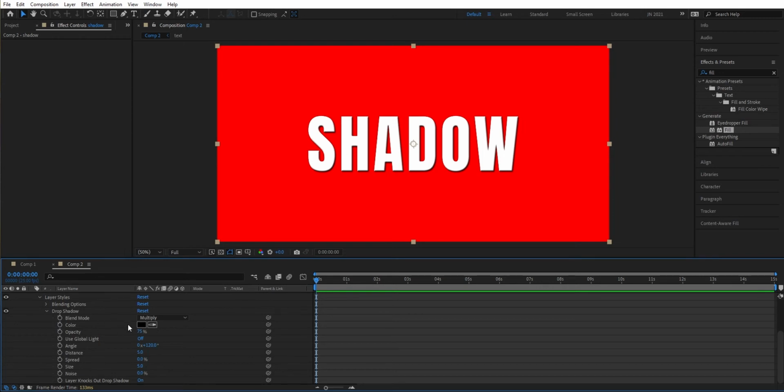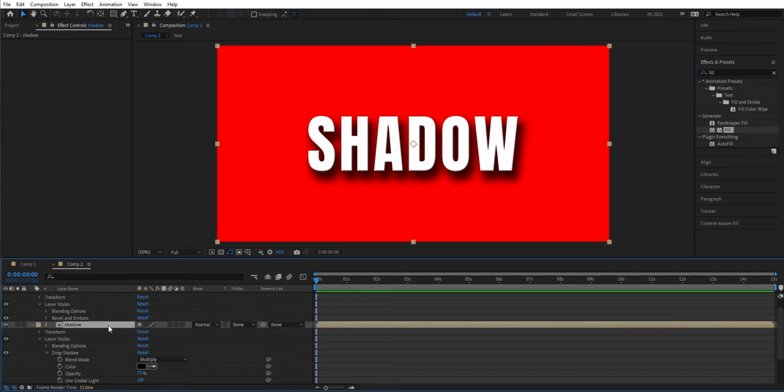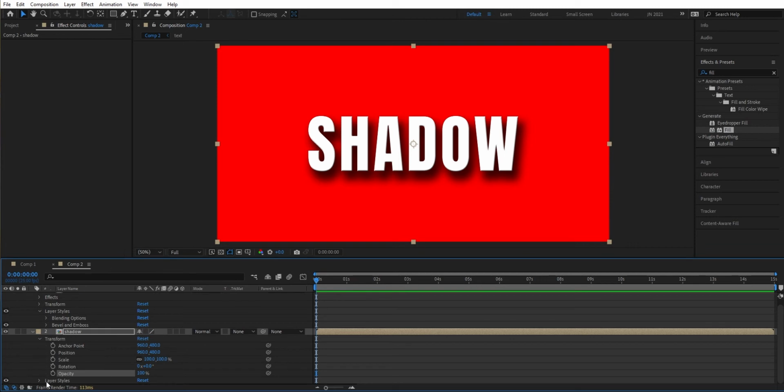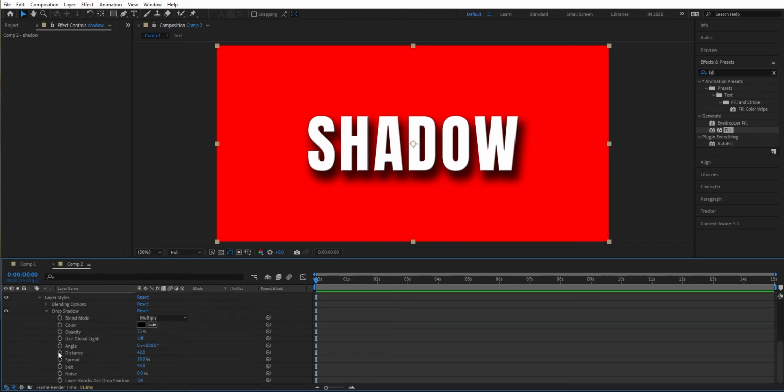drop shadow effect here. And here we can change like the distance and so on. We can control the spread, and we can set the size of the blur, and we can also mark the layer and press T, so we can see the opacity. We can lower the opacity in this way, or we can set the opacity on the layer style. We can set the opacity here too, like so. So in this way, you can control this shadow, but you don't have so much control over it. So we can do like so.